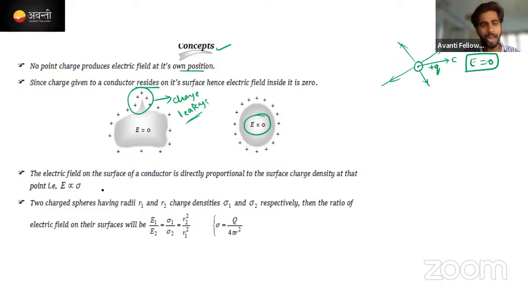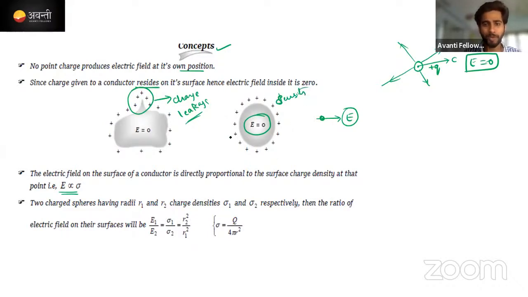Clear? And next, coming to the point, the electric field on the surface of a conductor is directly proportional to the surface charge density at the point. That is, electric field value will be directly proportional to the surface charge density. मान लो this is a conductor, एक conductor के वजह से at this point some electric field will become correct ना. This electric field value magnitude है ना, it is actually depending upon the charge density.